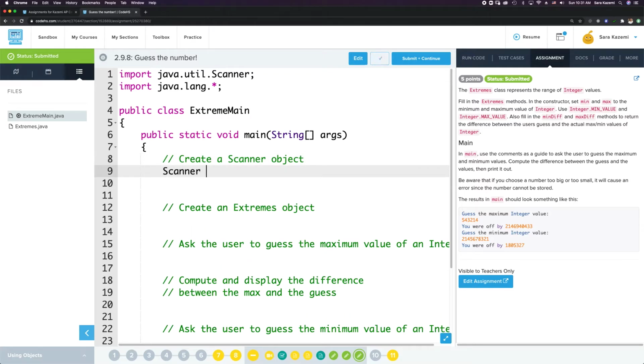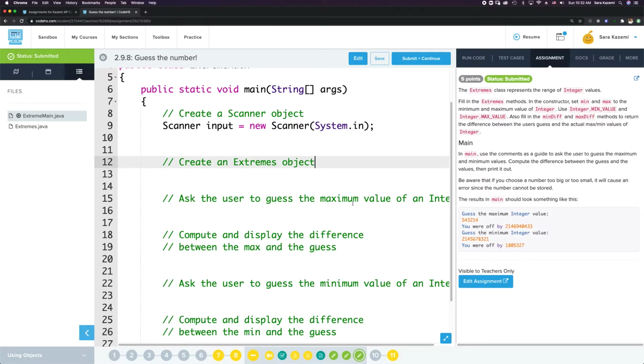So let's go ahead and create our scanner object. I'll call it input as usual, create a new scanner object, and remember you always need to pass in System.in. Okay. So now we have our scanner object, and we also need to create an extremes object.